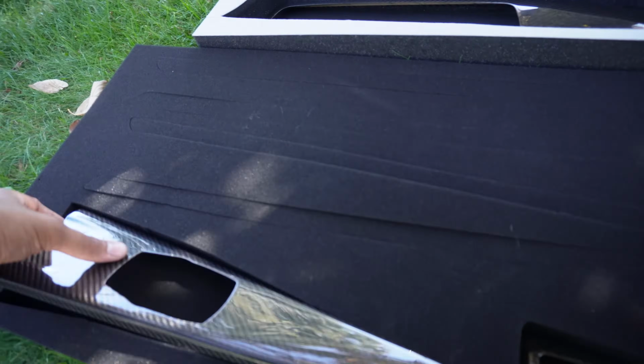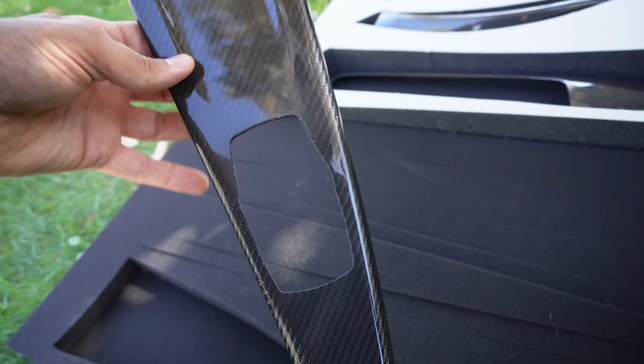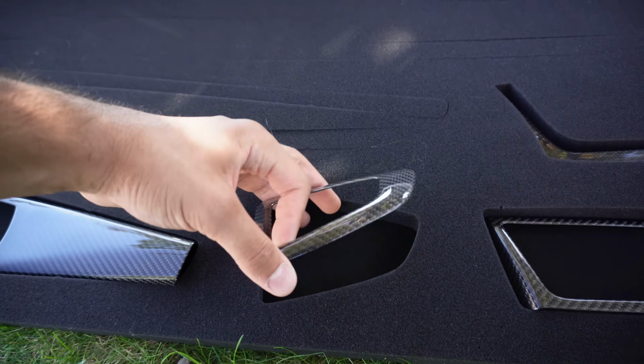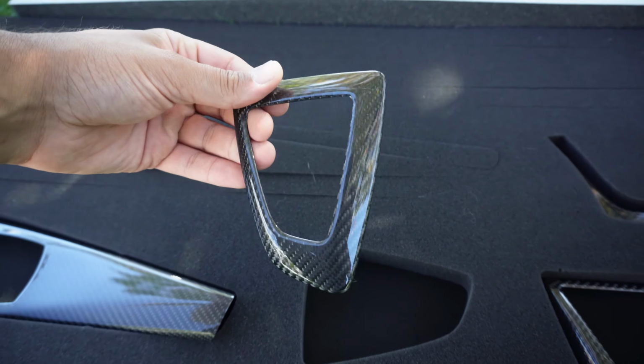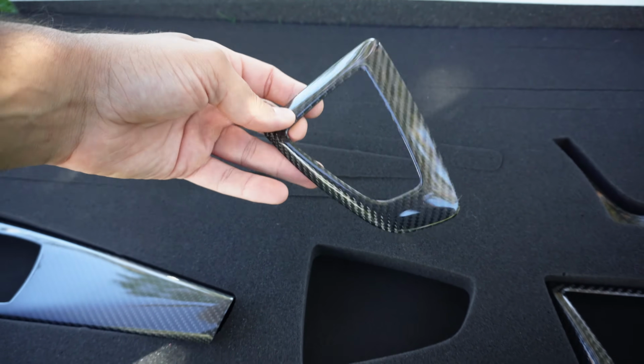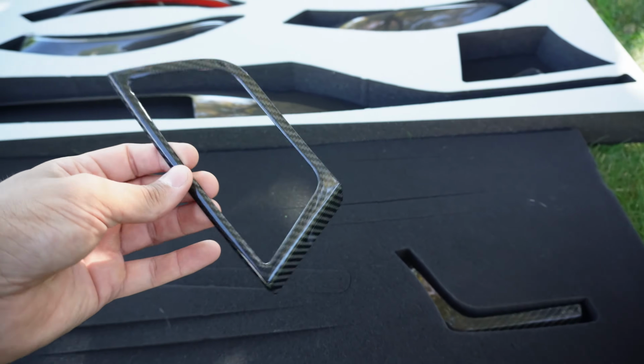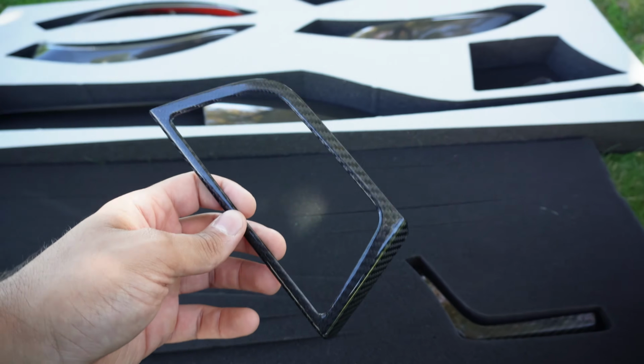But anyways, as you guys can see, this one over here goes by your control unit, so kind of close to your shifter and your e-brake. This one here goes right by your shifter, which is really nice because I actually don't know many interior trim sets that come with this piece, so it's really nice that this is included. This piece here, I believe, goes by your AC vent on the driver's side.